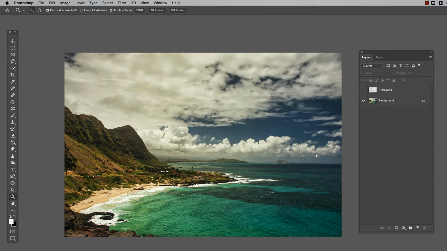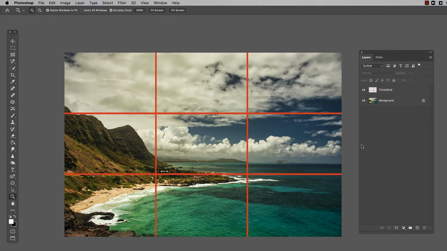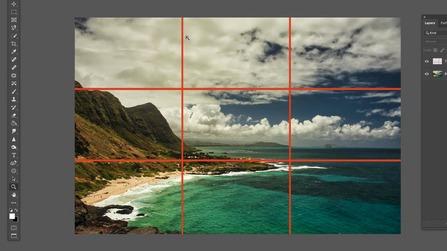And so what we want to look at is how this would fit with rule of thirds. If we just drop this overlay on top, basically here's your rule of thirds. We've divided it into thirds vertically, thirds horizontally, and where these meet are what are generally referred to as the power points. So you'd like your horizon line to be on one of these two lines, or thereabouts, if you're trying to follow this rule of thirds.